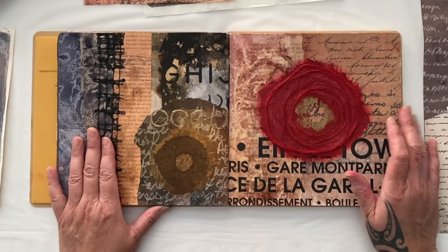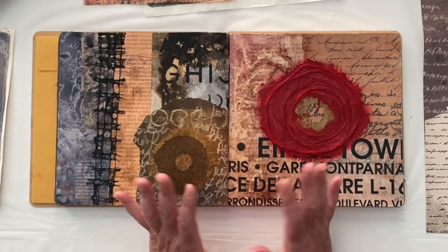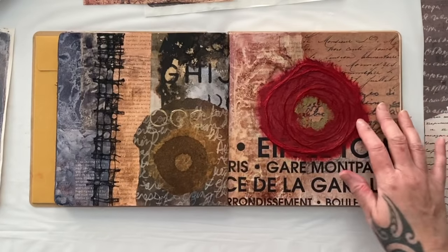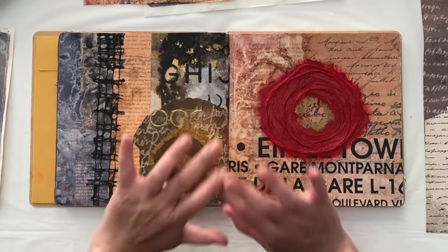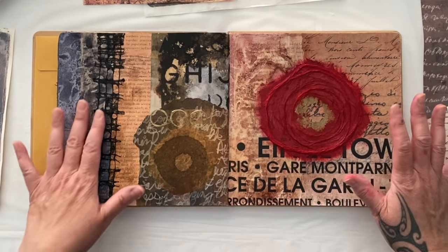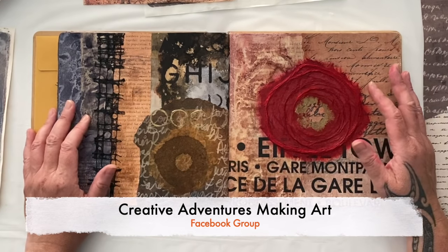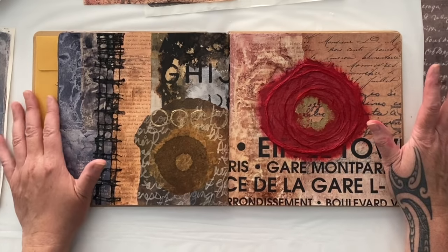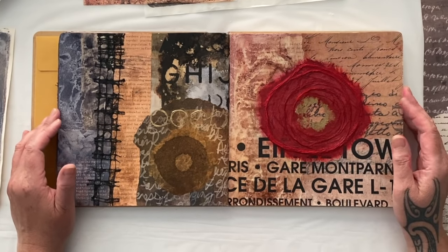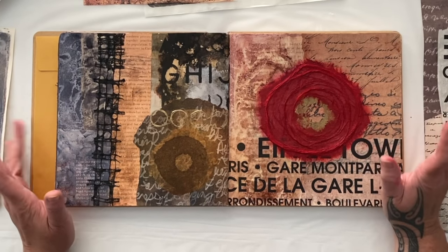I really hope you've enjoyed it — I totally have. I'm loving this whole adventure. I hope you join me again next week — we'll do another seven pages, it's probably going to be eight, because I'm not going to be able to just leave one. A different theme, and you're going to have to wait and see what we're doing next week. I hope you have fun this week doing these pages with your text. Don't forget to post in the Facebook group your pages from this particular adventure — I would love to see what you're making. I hope you have a fabulous week, create some beautiful things, and join me again next week in the studio. Yay!